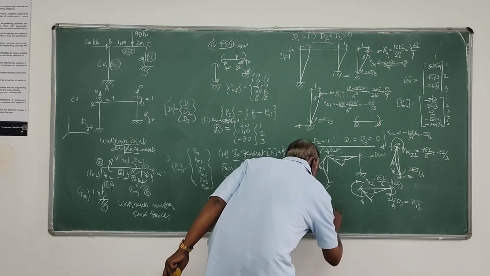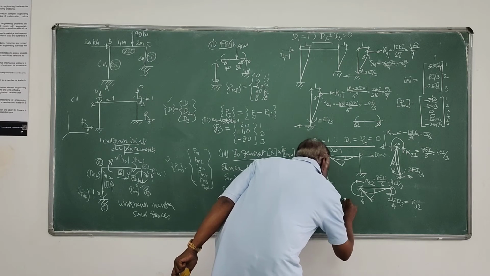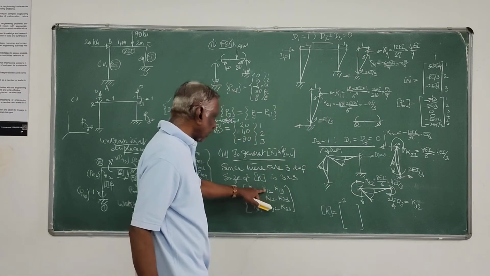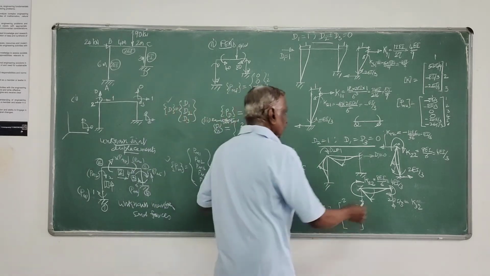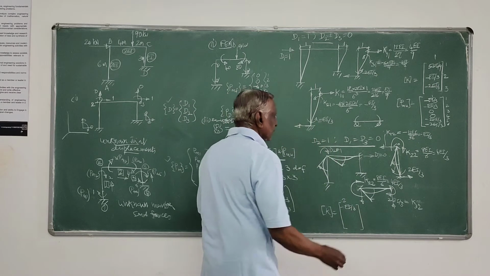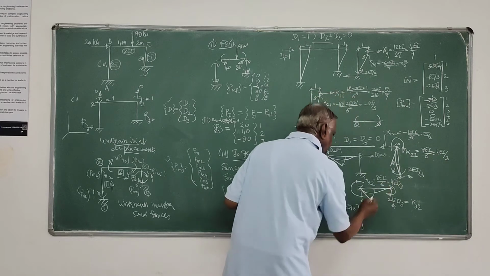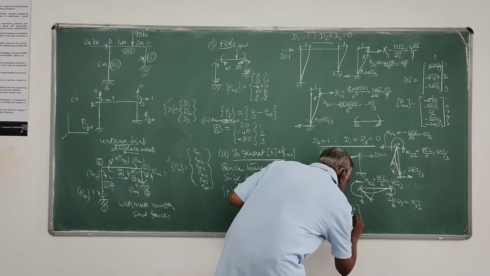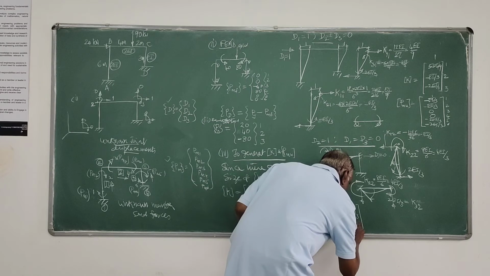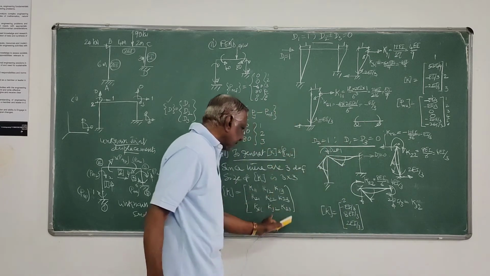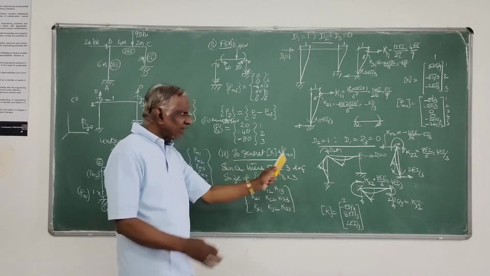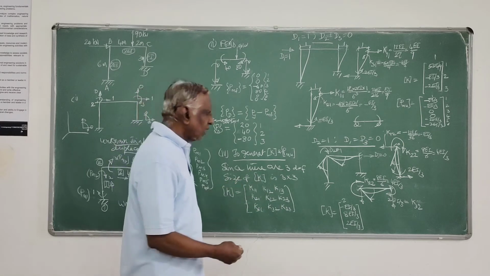So the second column of K matrix, you can write it, K12, K22, K32. K12 you got here, it is minus 6EI by L square, that is minus EI by 3. K22 you got here, 4EI by 3 plus 4EI by 3, it is 8EI by 3, and K32 is this, it is 2EI by 3. These are the second column of stiffness matrix. First column, second column. This you have to write individually like this, it is easy for calculation.